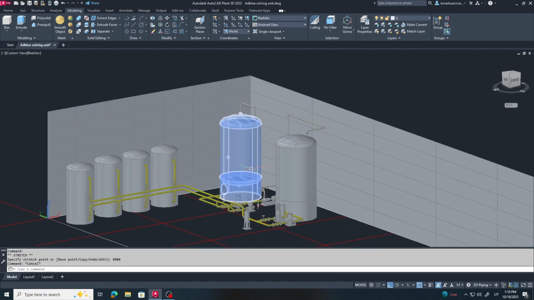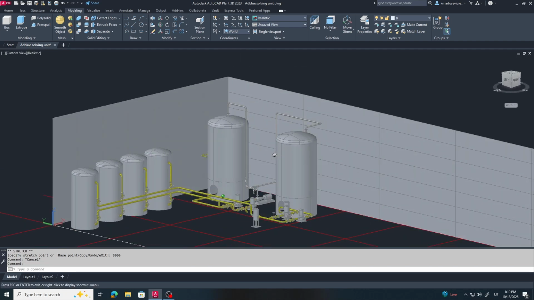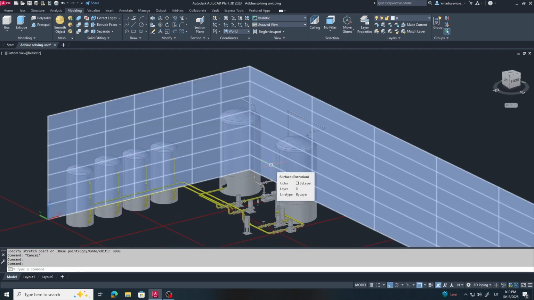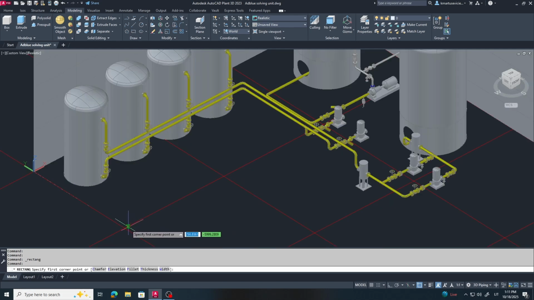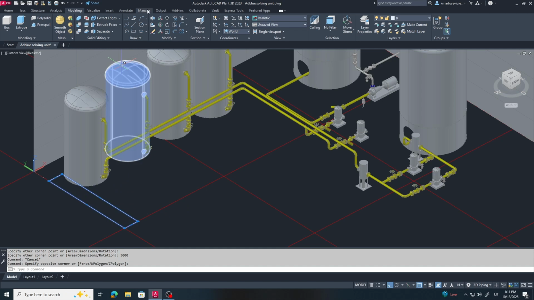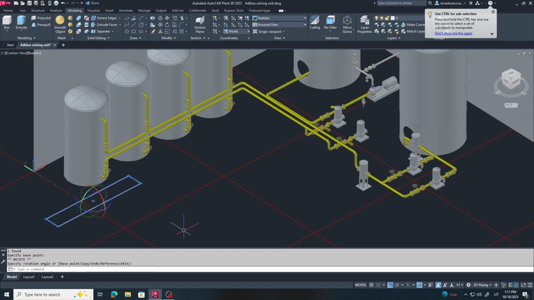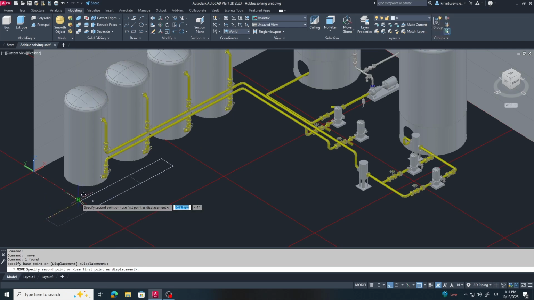Now that the wall segment is in place, I'm drawing the maintenance walkway. This path helps me visualize where operators will actually walk during maintenance, how they reach pumps, valves, filters, and all service points. By sketching the walkway early, I can check clearances, make sure nothing blocks the access, and ensure the layout is realistic for everyday operation.